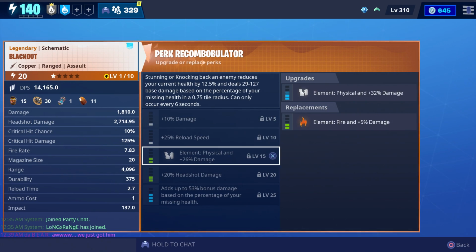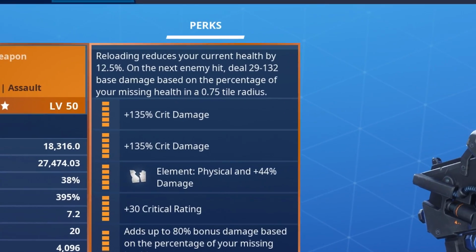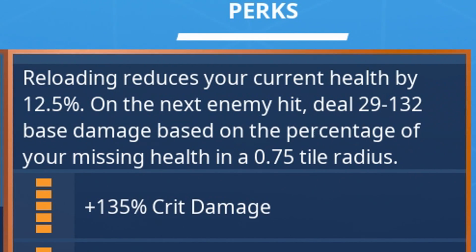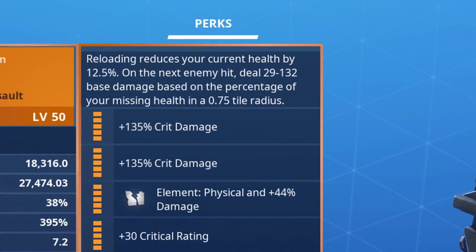So these are all of the different perks you can put on it. And the perks we're going to use are crit damage, physical damage, crit rating. And you can add up to 80% bonus damage based on the percentage of your missing health. Also, reloading reduces your current health by 12.5%. And on the next enemy hit, it's going to deal between 29 and 132 base damage based on the percentage of your missing health and a 0.75 tile radius.